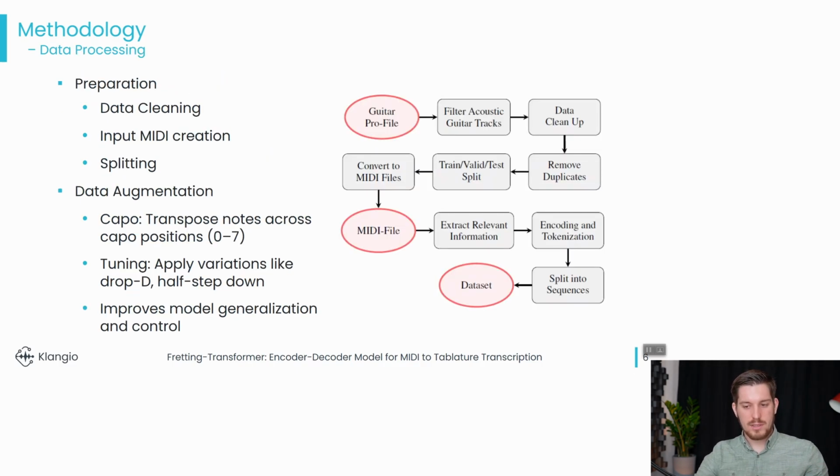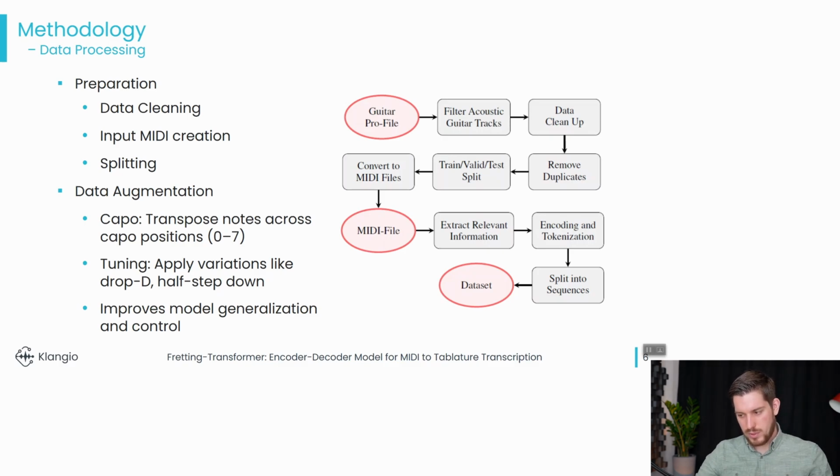So since we now have a Guitar Pro database, we now perform some data pre-processing, preparation and augmentation in order to create our final training dataset. First of all, we apply a data cleaning pipeline where we filter all the tracks that are relevant for our task. Here we focused on acoustic guitar tracks because it's a little bit more condensed than having also electric guitars with 7-string and 5-string guitars, which is very hard to also integrate.